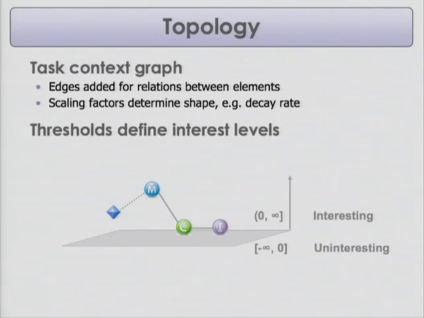And so you use these thresholds to define level of interest. And when you get good at this, you can tweak the various thresholds. If you find that too many things are showing up in your context or too few things are showing up in your context, you can sort of tweak these thresholds up and down. I've never had to do this. It's one of these little great geek features that I know I can control the whole thing, but I don't have to. Is it really 0 to infinity interesting, not 1 to infinity? Well, it's a set that's above 0, and up to 0 is not interesting. I thought it was a curved thing. Okay. Yeah, even with the pixels, it's curved. Okay.